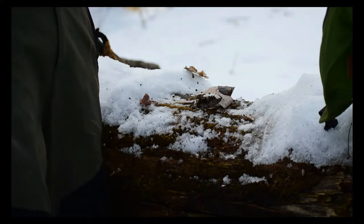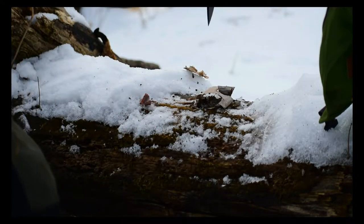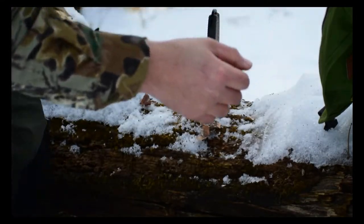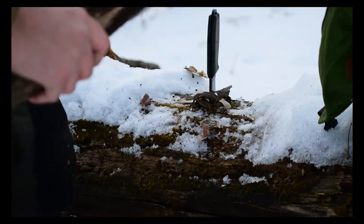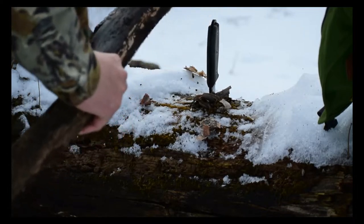So what I'm gonna do is take my knife out right here, and I'm just gonna go ahead and jam that in there real good. I'm gonna grab a stick, still using only one hand, and I'm gonna tap that down so it doesn't move on me. There we go.